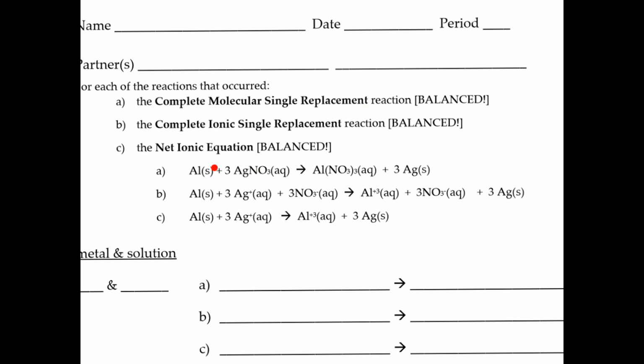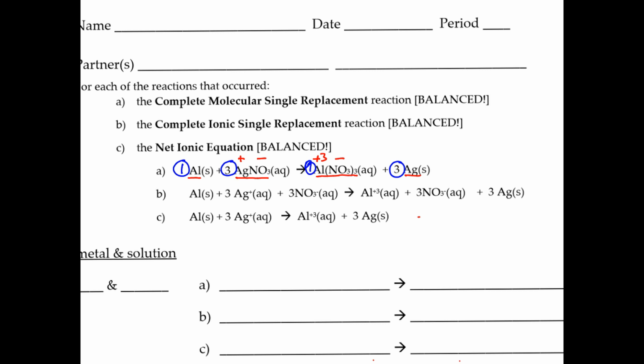The aluminum, in this example, would kick out the silver to go with the nitrate. So aluminum, nitrate go together. Silver's by itself. And if you work on your charges, you'll remember that Ag is +1 from your polyatomic paper. Nitrate is -1. You know aluminum wants to be +3. So therefore, that's the formula for each one. So first you write the formula correctly to be neutral. The elements are by themselves right here. And then after that, you work on the coefficients. So this would be a 1. This would be a 3. You don't have to write the ones. This would be a 1. And this would be a 3.